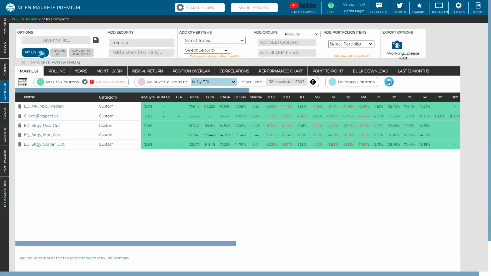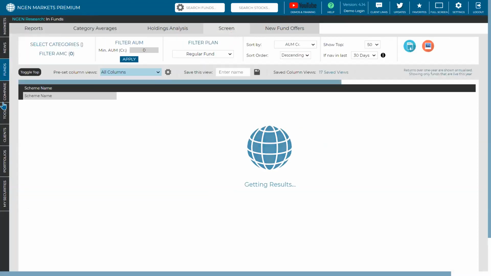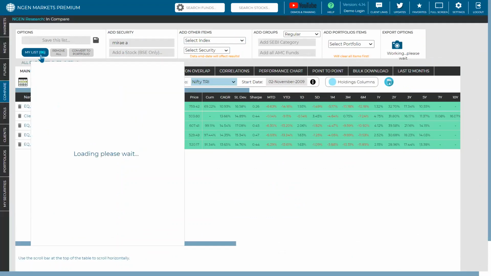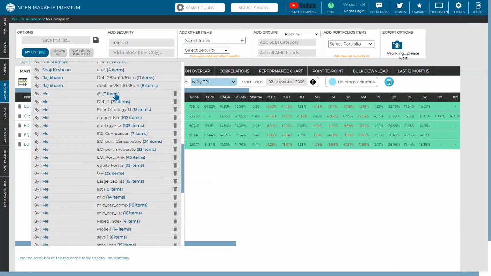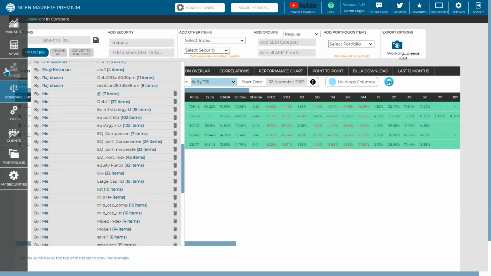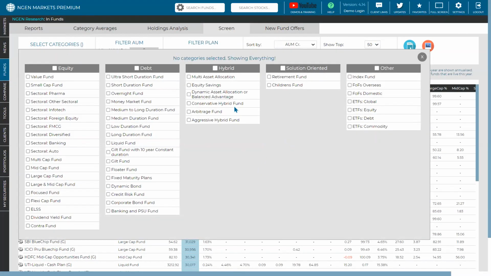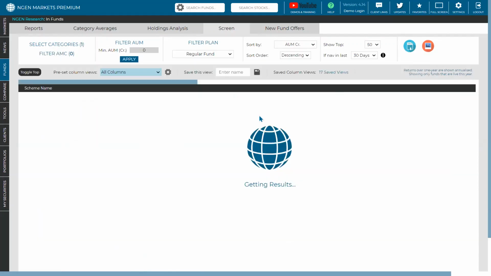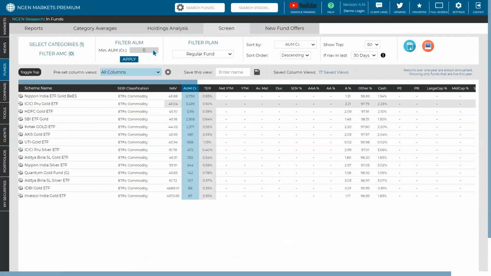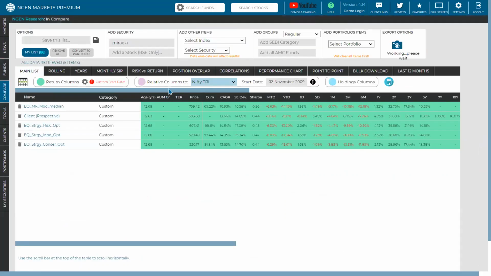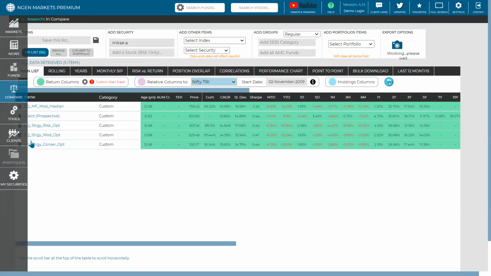We recommend you to save the list, right? So you do not have to screen it again and again. That is one thing. If you save the list, that will help you to make multiple model portfolios based on many asset classes. We have given you an example of equity funds only, but you can also do it for some hybrid funds, and try this up. You can add in more asset classes, FOFs, even commodities, ETFs. You can add that into the screener and add them into the compare and start making multiple model portfolios into the portfolio section.